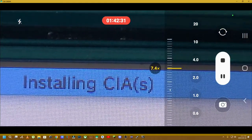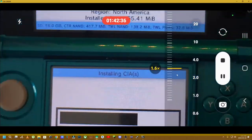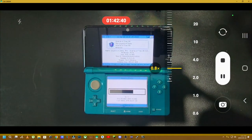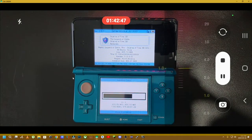Installing CIAs. Tell me something new about Canada. Nothing new about Canada that I know of. Ah, this is late. Did you know, eh? We say eh a lot in Canada. So I guess eh means sorry.